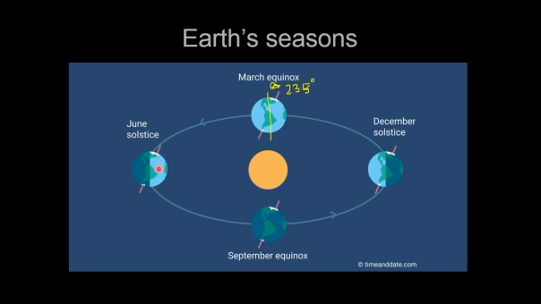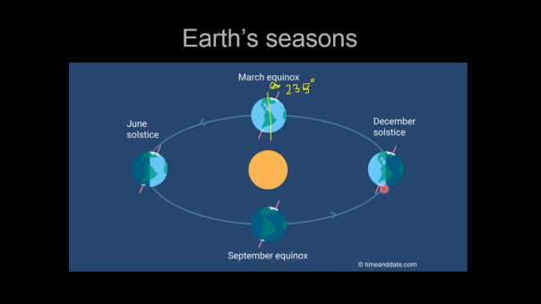Now, as the earth revolves and reaches the sun during September, the axis is in such a position that equal intensity is falling on both the northern hemisphere and the southern hemisphere. So here also it will happen like that. The face of the earth facing the sun will receive the light equally in the northern direction as well as the southern direction. So that point is called equinox.